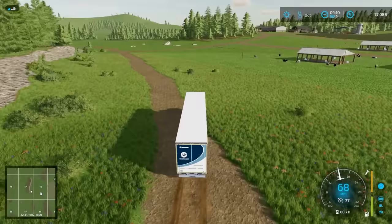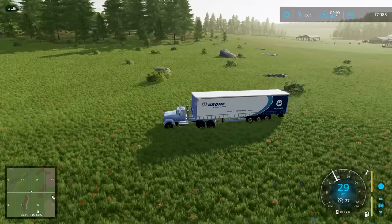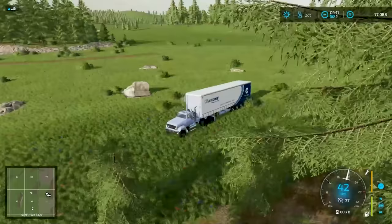So if we drive to the end of our property line here, we started a field in these rocks. It would only go to about right here. So I don't think that would be worth it, especially with all the debris in the way. Not sure what we're going to do with this land, but maybe if we ever buy that plot next to it, we can expand that way. But let's go ahead and put this away.